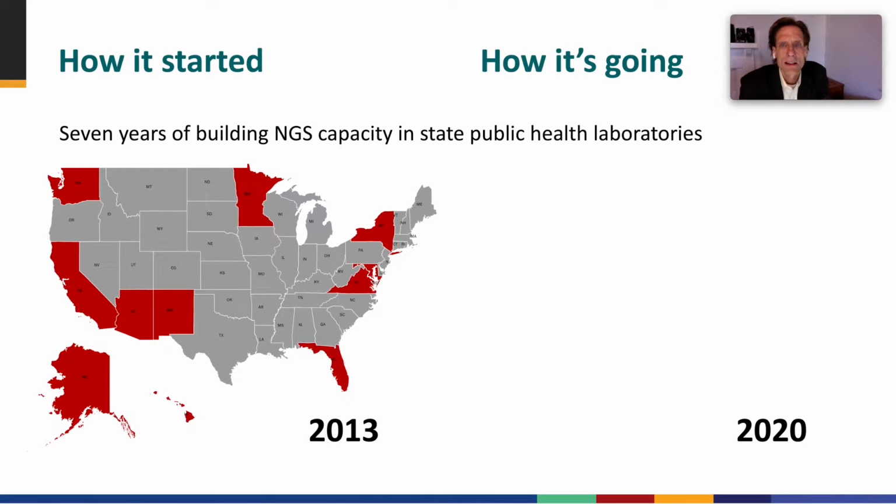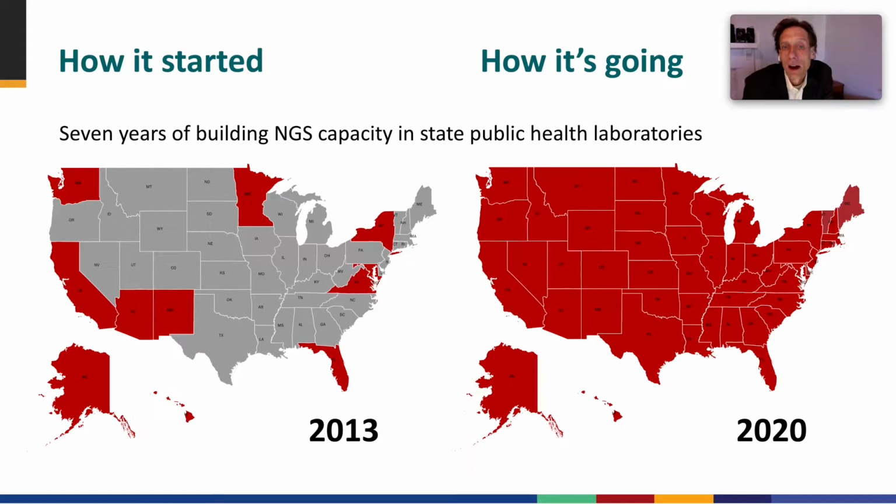High-throughput sequencing is now in use in some manner in almost all areas of infectious disease public health in the United States. Genomic technology has been widely adopted by US public health departments. As of last year, all state public health laboratories have high-throughput sequencing capacity. All are using it for foodborne disease surveillance, and many are also using it for an increasing variety of applications.